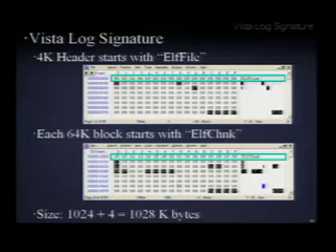So even if you can't get the whole file, because these chunks are potentially standalone, the events are not going to cross a chunk, you can recover fragments of logs using this signature. So as I said before, the minimum size for the log files, I'm sorry, it's 64K plus 4K for the header, so that'd be 68K is the minimum size.